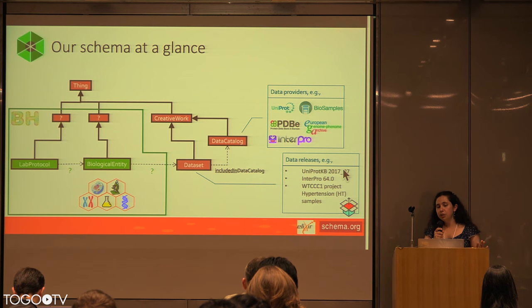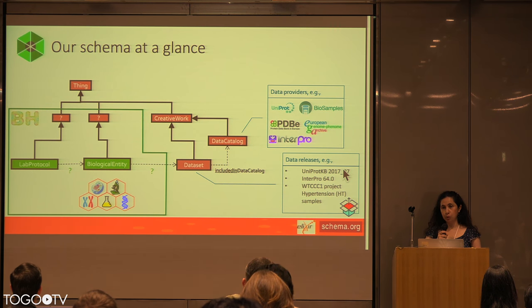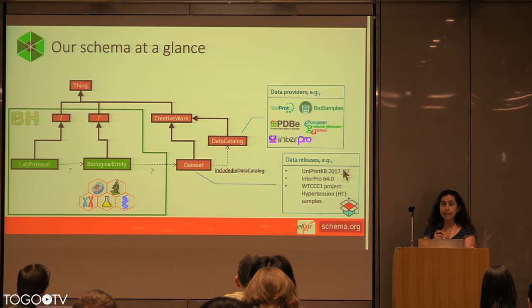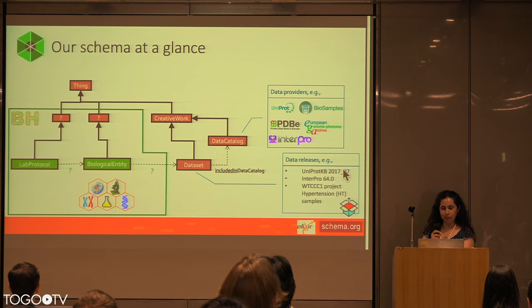This is a general schema with the main elements that we are working on in Bioschemas. For the BioHackathon, we are going to focus on the life sciences entities, particularly lab protocol and biological entity. Because biological entity is a wrapper, we want it to be as flexible and extensible as possible. So it will not only cover proteins, phenotypes, and samples, which are the groups that we are working on now, but also will later cover some other entities as well. Anybody is welcome to contribute and give feedback. Please do, so it will really be a good specification.